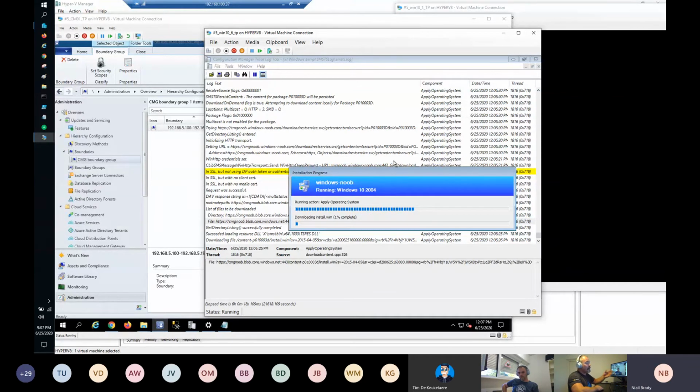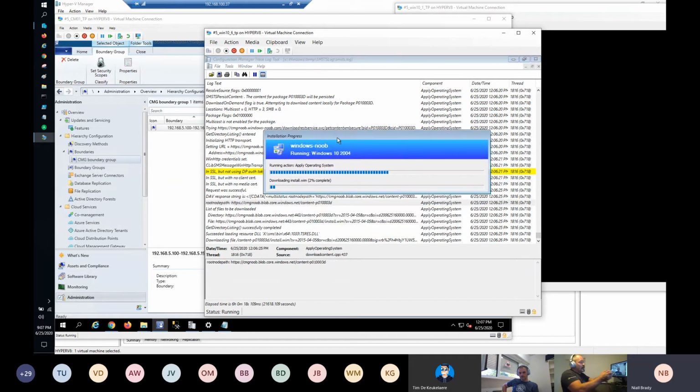So the one thing that you need to be aware of, of course, is that when you're downloading from the internet, unless you've got a very fast internet line, it's going to be slower than downloading from a local distribution point. So in my case, I have a 100 megabit switch, which is also connected to everything else that I have here in my house, including all the kids' computers, and they're downloading their stuff and whatever. So my experience is that installing an OS from a cloud-based source, such as a CMG, is quite slow, much slower than an on-premise installation. On-premise installation could take maybe 12 minutes for this simple task sequence because there's no customizations in it at all. But for this one, when it downloads from the cloud, as you can see, it's not so fast.